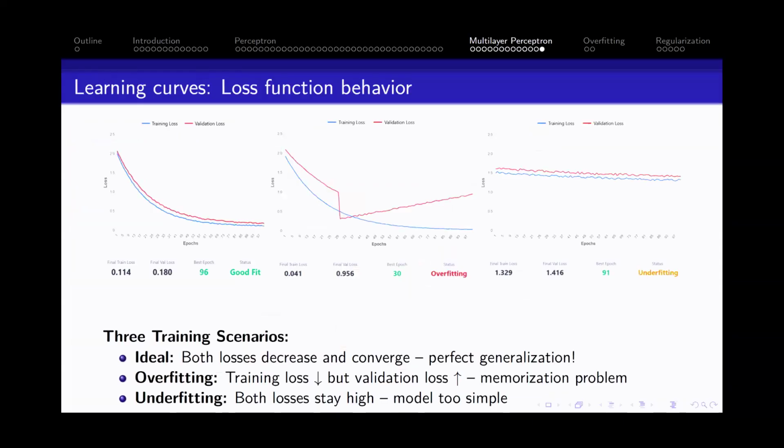So another problem with neural networks is overfitting, as we just talked about in the previous slide. Just a flashback to what we just said. We talked about overfitting and underfitting. Overfitting happens when your model is doing a good job on the training set, but not a good job on the testing set.